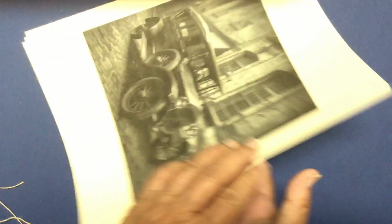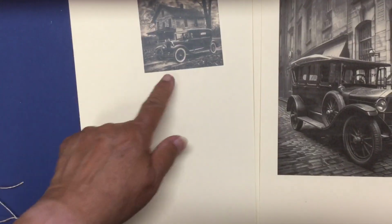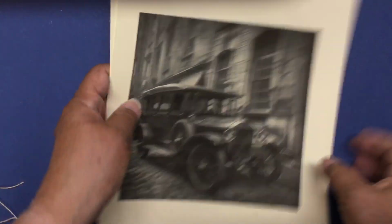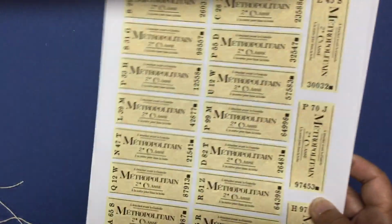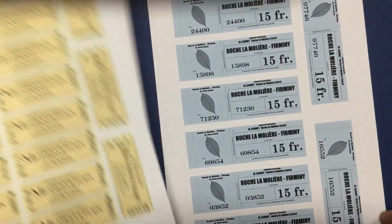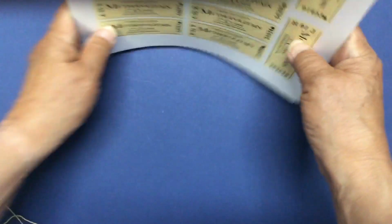I wanted to do a video, and I kept putting it off because he keeps putting stuff out that I love. He's done vintage cars. These are some that you can resize. Love them. He's done these French tickets. I think they're a little bit different than the other one I just showed you. Looks like I did a couple sheets of each. So these are more tickets. They're French tickets.